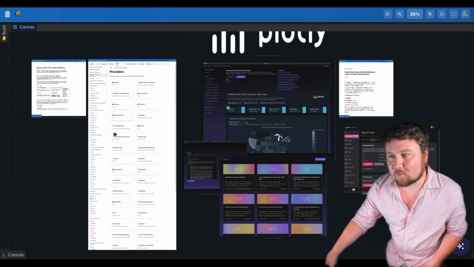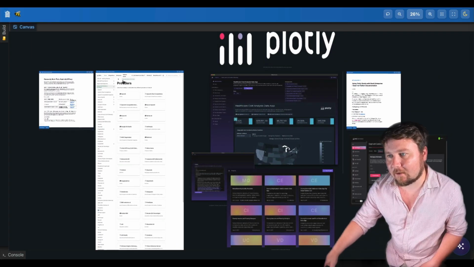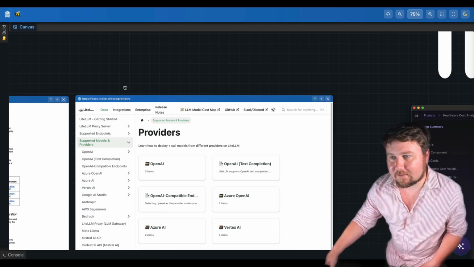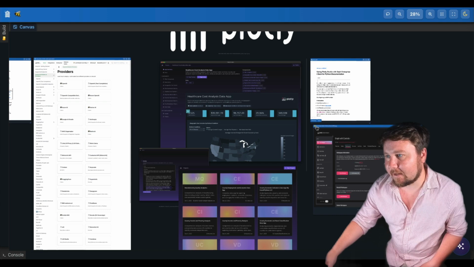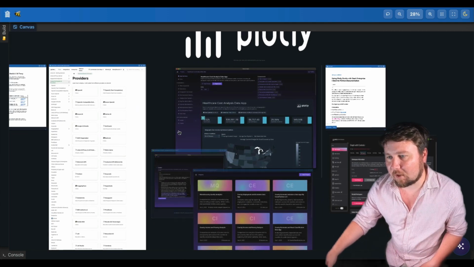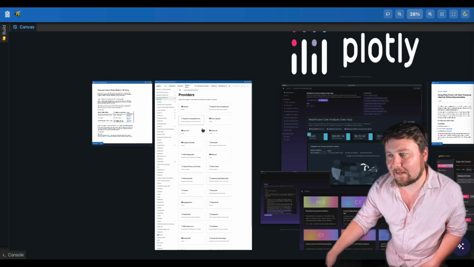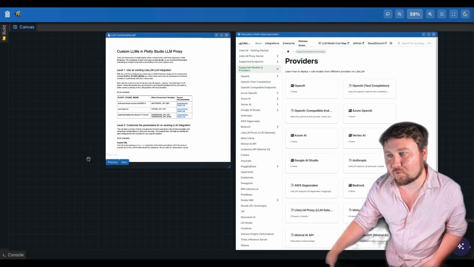So there are options to what AIs that you can work with, but it's relatively extensive. This is the full list right here, the providers list. And they are using LiteLLM as their AI provider system that integrates with Plotly Studio. So any AI that is on this list, you can use with Plotly Studio. And this allows really endless options, as you could set up your own custom ones, or they have all the major ones provided and what is needed to get that set up out of the box. And they also provided this PDF file to help walk you through how to do just that.